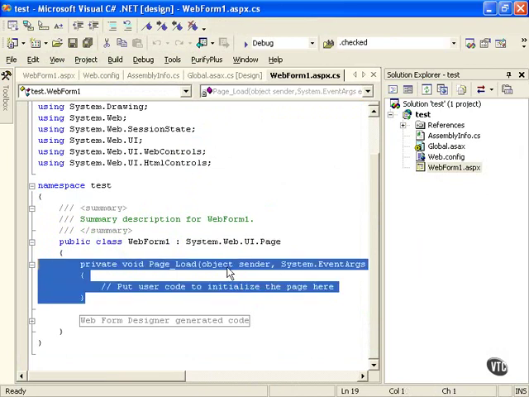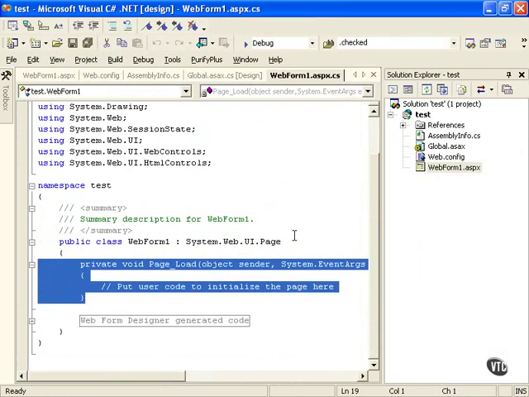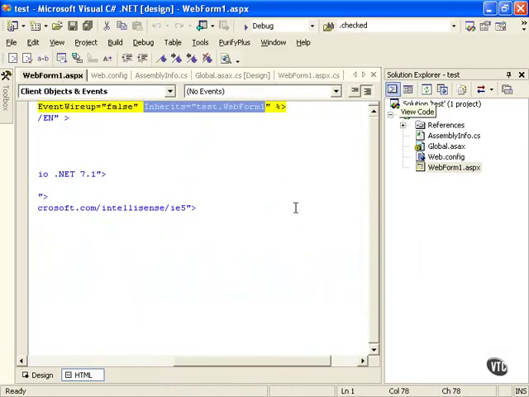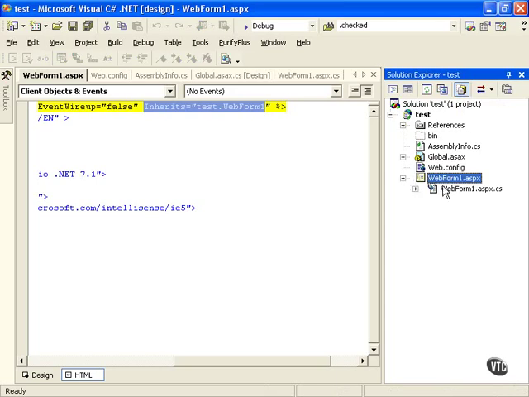A regular event handler, object sender, System.EventArgs, if you've seen this in the Windows Forms videos or in the event handler videos. And then you have additional buttons up here that you can look at as well. Viewing the code, we have the designer view, which will get that designer view back for you. And you can work with copying the project, refreshing the view, and Show All Files is great because it allows you to see all the files that are associated with that.